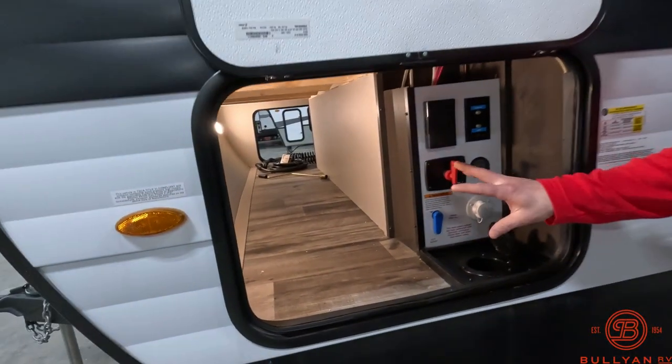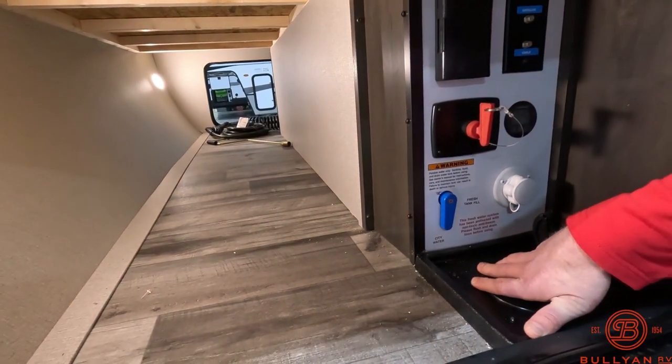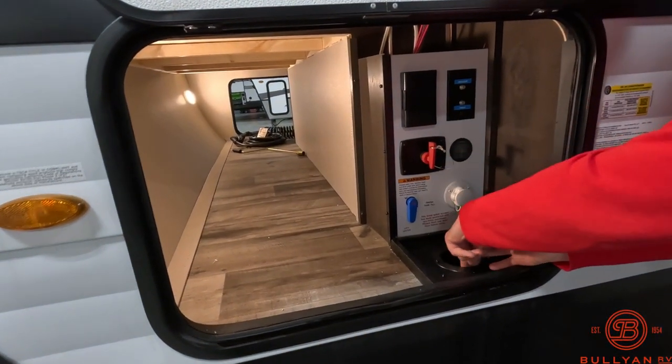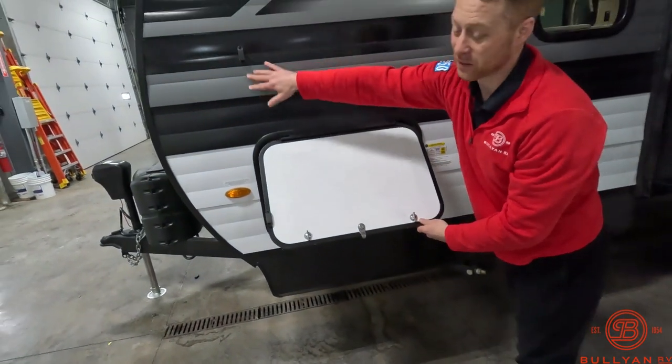And then you've got a lot of your hookups over here, your city water and your fresh tank fill capabilities over here. Black tank flush as well. And then you can run your lines right down through here so you can close this door. The door is held up by a magnet piece.